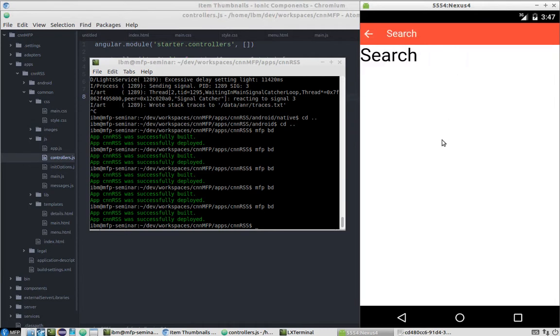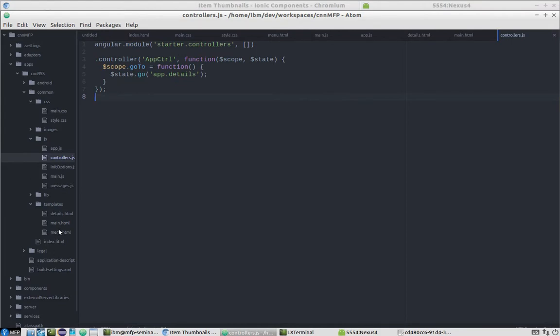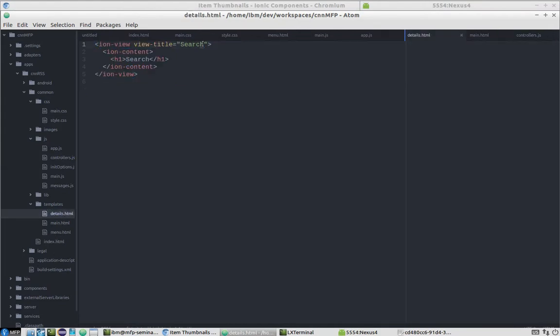So as you can see, our navigation is working. So when we clicked on our article, we went to the second page, which in our case is search, but of course we will change it also. So that page will be just named details, for example, and instead of this search that we had by default, we will put the article details.